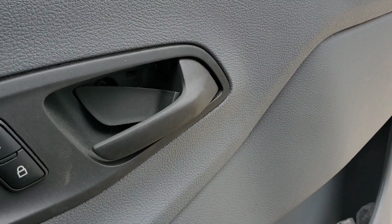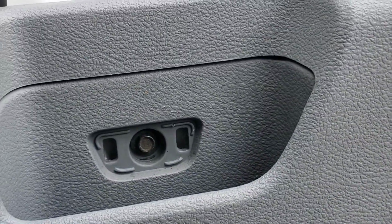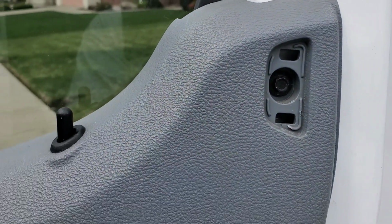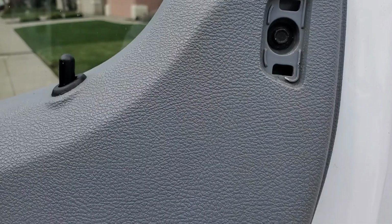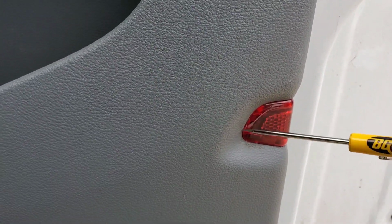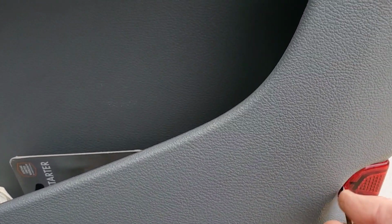All right, and then there is usually a Torx bit behind there. So there's that Torx bit. And then you can see here, there's a 4mm down there. Got a Torx bit. And then right here is a 4mm, and then down there. There's usually one in here, but I think last time I had this door panel off, I lost the bolt, so I couldn't find another one to put in there.